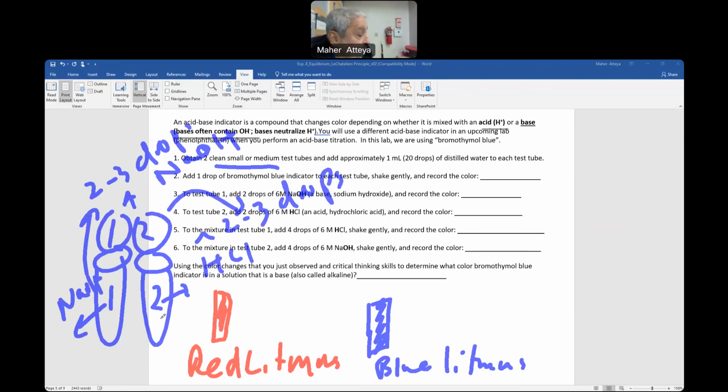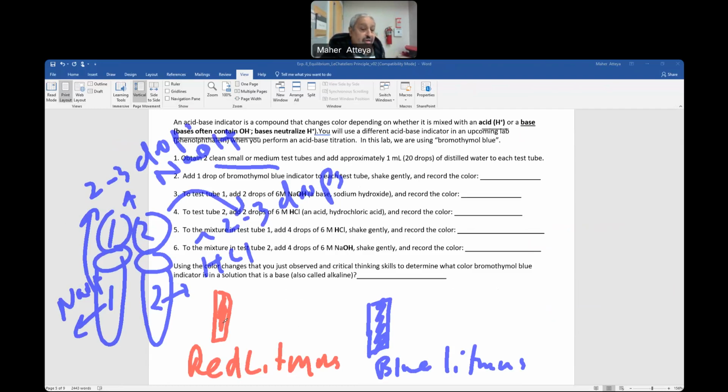Everybody's following? So in order to test as acid or base, I took litmus paper. The red one, put in sodium hydroxide. The red one will turn blue. So this one here will turn blue. The red litmus will turn blue. Put it in the number 2, it has HCl, no change. Take the blue one, put it in the sodium hydroxide, no change. Take it in the HCl, it will turn red, correct?